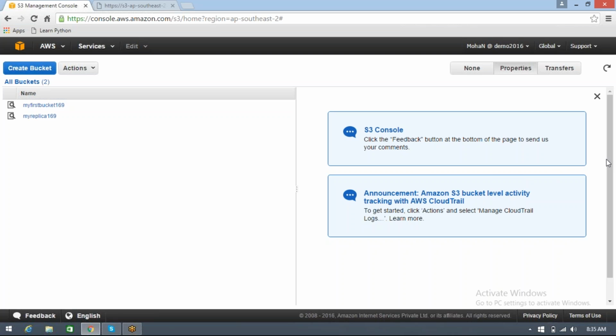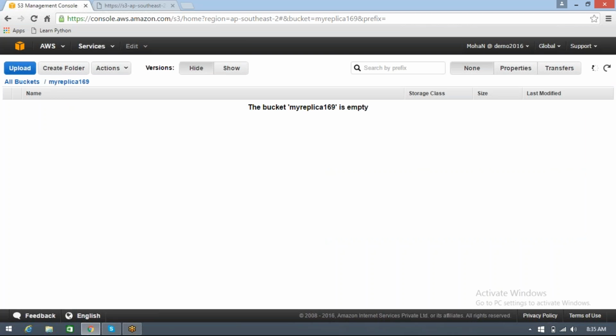So there will be some data in that, as you say. But let's go check. The bucket my replica 169 is empty. Why is that?